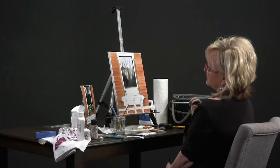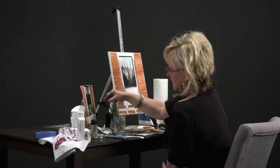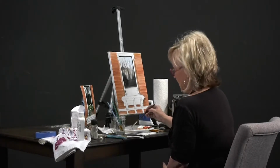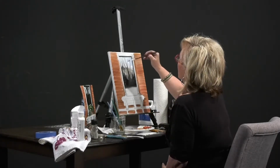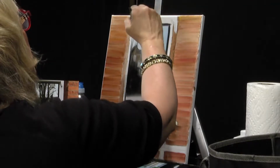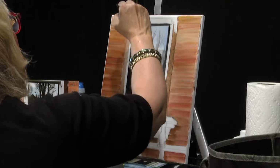There we go. Now there are some loose little flyaway branches that we could go ahead and get in here. Just really feathery. It's a dead time of year.